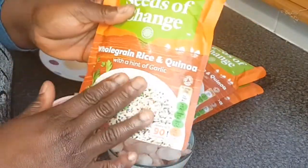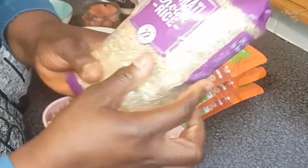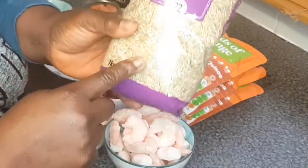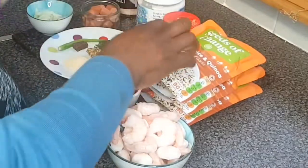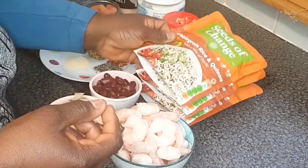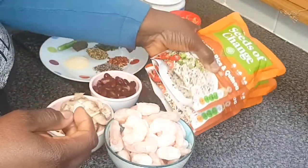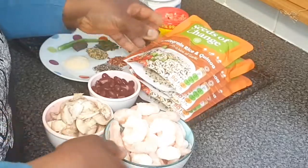C'est ma première fois d'utiliser. J'avais utilisé contre façon comme ça, basmati rice. Donc je vais essayer ça aussi comme ça avec. Je vais essayer comment ça va être. I'm gonna try this one. So I'm using 3 packs of it. Like you can see, 3 packs.